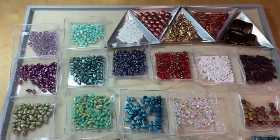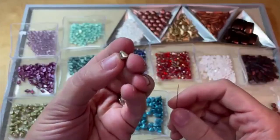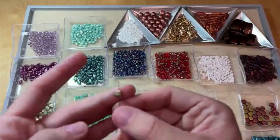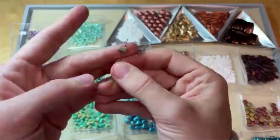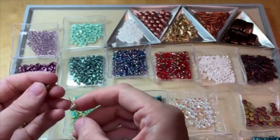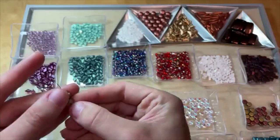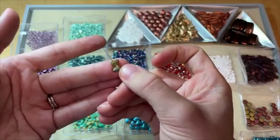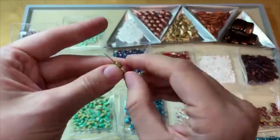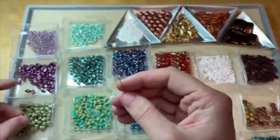We've got the nib bit — a really interesting two-hole bead shape, almost like a corn kernel, more of a three-dimensional triangle. The stringing hole runs horizontally through that triangle shape. You could layer these together alternating up and down, nesting up really nicely with seed beads between the alternating pattern. You could also do them facing the same way with a seed bead between. All kinds of different things you can do with the nib bit two-hole bead.